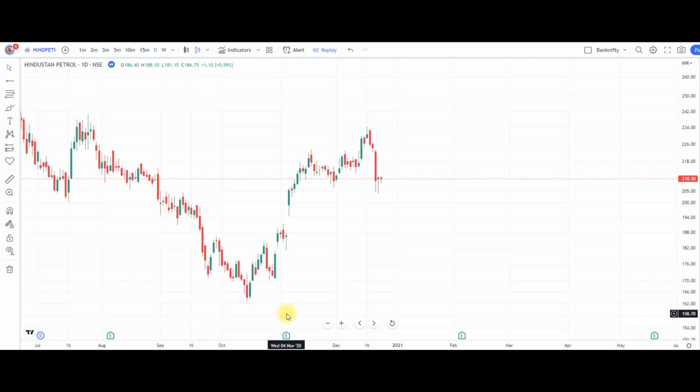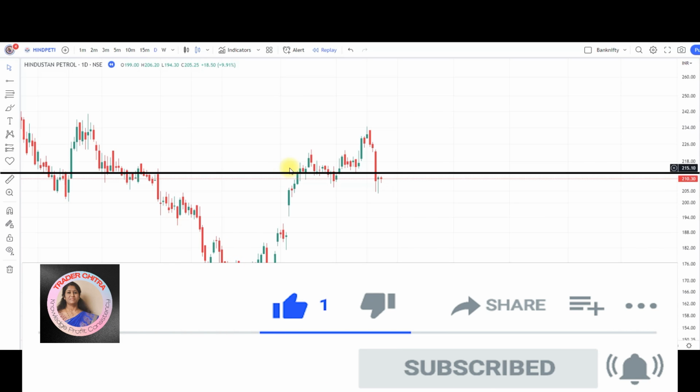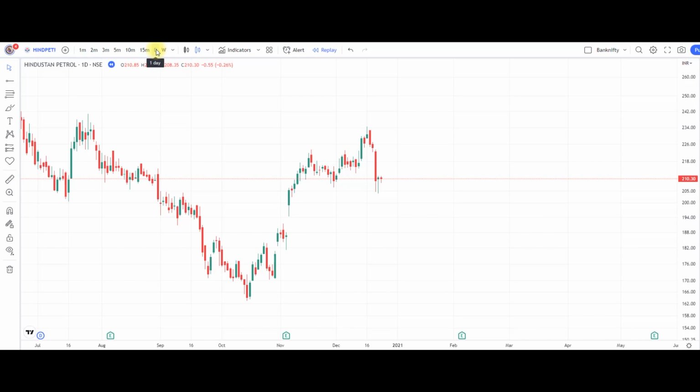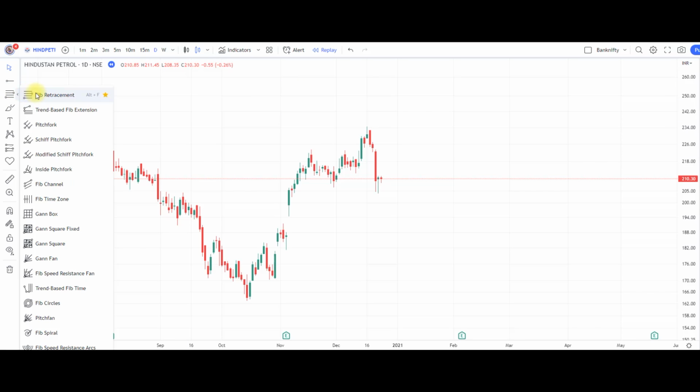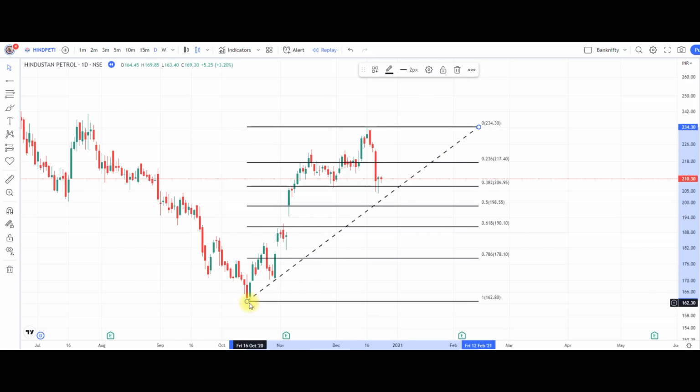Okay, now we can see how we can draw the Fibonacci for the uptrend. In order to draw, we have to identify the recently formed swing low and swing high for the time frame we have taken. So this is the daily time frame chart. I am drawing the Fibonacci from the low to high. So we have to drag the Fibonacci from the low to high. So we can see here the price has retraced at 0.382. You can see here. Okay, and price went till 234. From 162 to 234, price was in an uptrend, and from there the price retraced till 0.382.